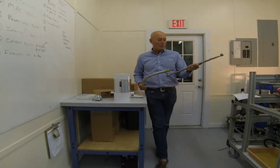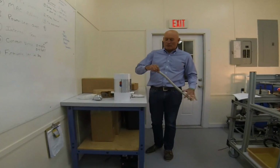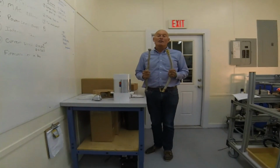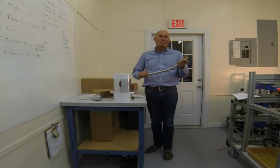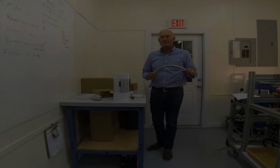This is more of a rigid one, more of an older style. This is the more modern stainless steel flex, high temp on the inside. But you must use either one of those if you're going to connect to a plastic piping system. It's also highly recommended if you want to connect to a copper piping system or maybe even an iron piping system, just because it compensates for changes in pressure and temperature and humidity and thermal expansion and things like that.